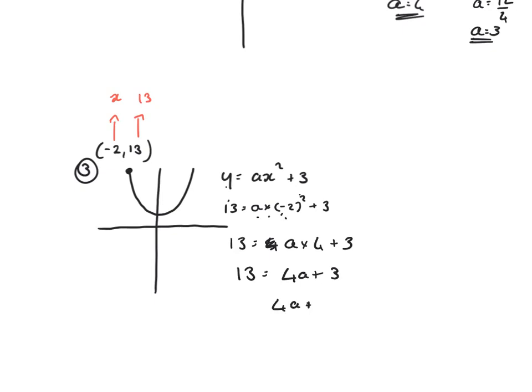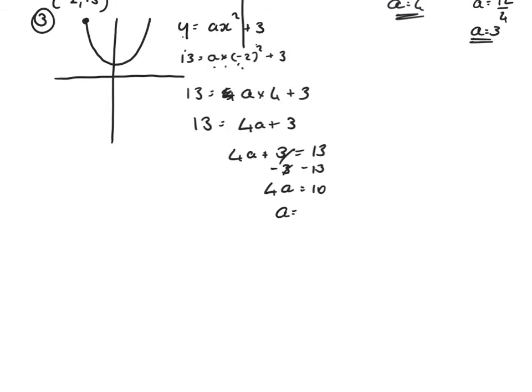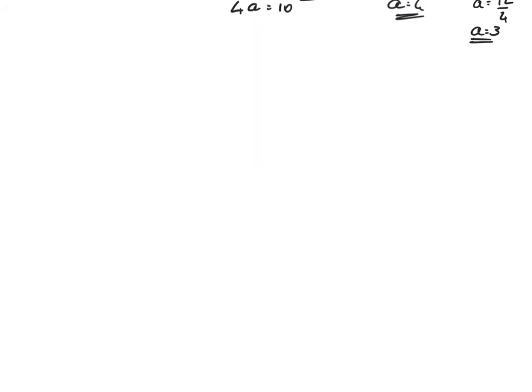Simple equation. 3 from both sides. And 4a will be equal to 10. Bring the 4 down, divide, a equals 10 over 4. And I won't get a whole number answer with that, but I can certainly simplify it, and I must simplify it at that point to get 5 over 2, final answer. Okay, let's try another one.